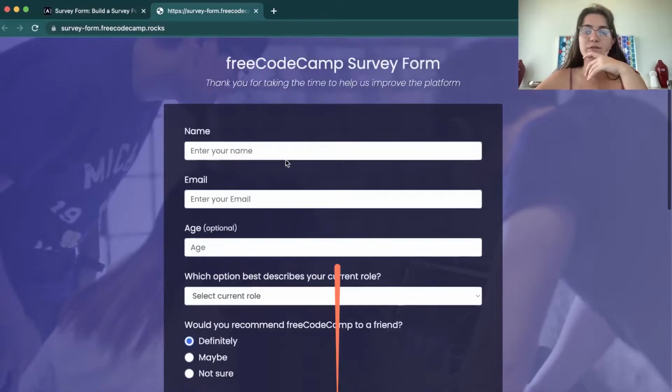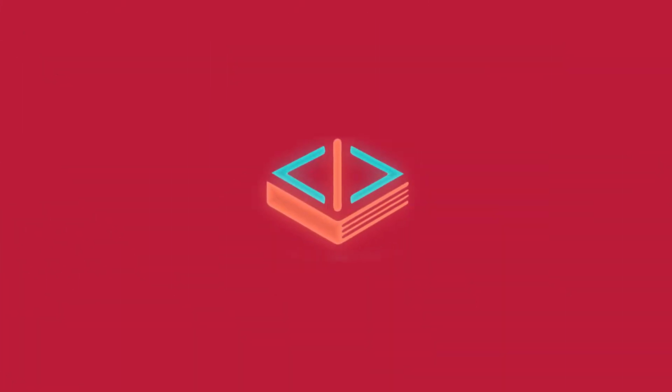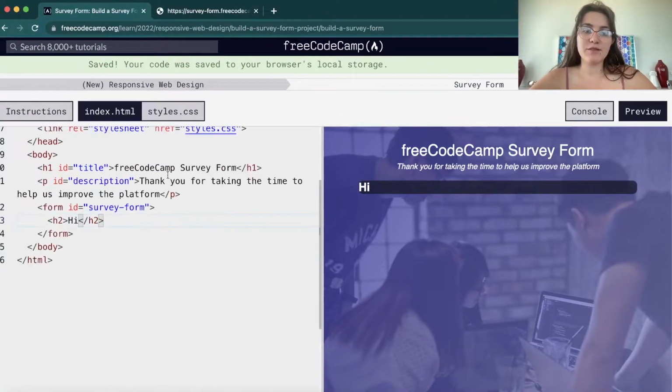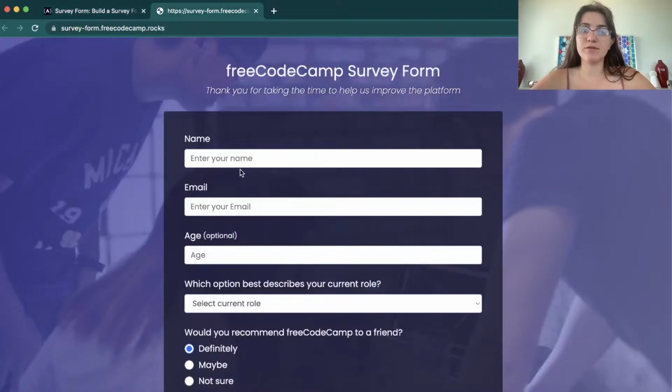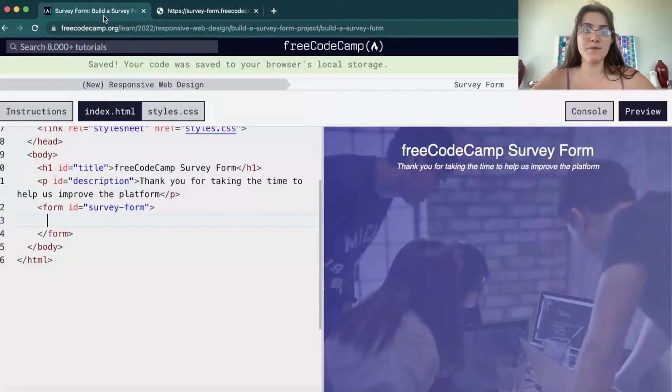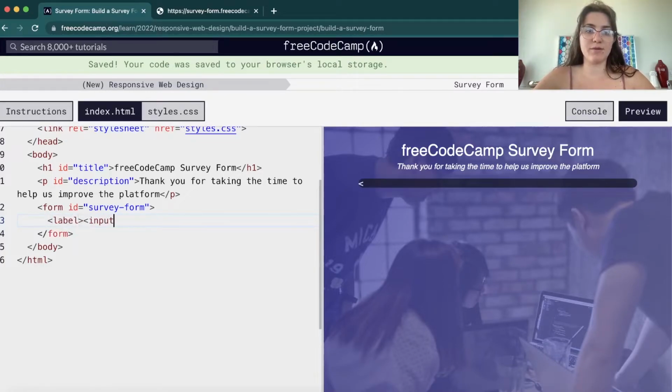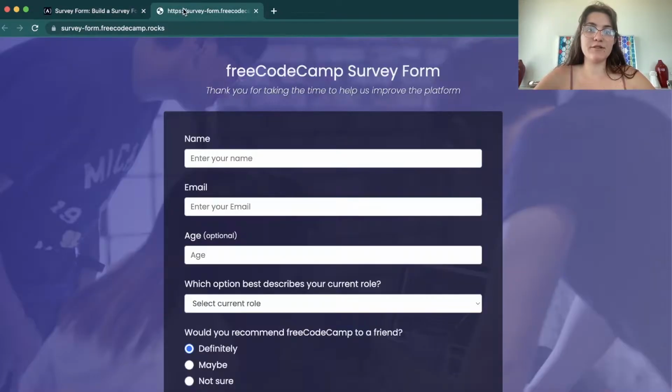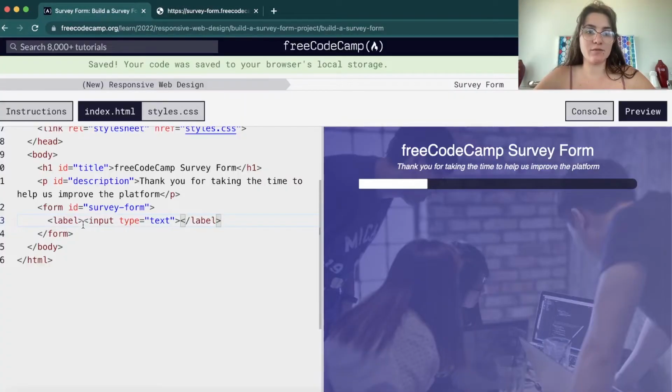Now let's work with the form in here. So now I'm gonna remove the style for now, and we're gonna work creating here the label with the input, okay? So I'm gonna have a label, and I'm gonna have an input type equals to text, okay? And I close here the label, and let's see. The first message we have is name. So if I put here name, now it's this way.